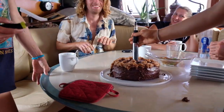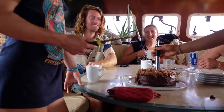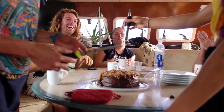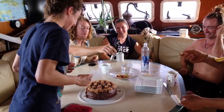Otherwise, in the culinary and the crew world and the general life things, we celebrated Travis's birthday. So, happy birthday, Travis. A little late, I know. But thank you for being born so we could all enjoy some chocolate cake. Yay! Yay! Yay! They need to lick the bottom of the pan. I love it.